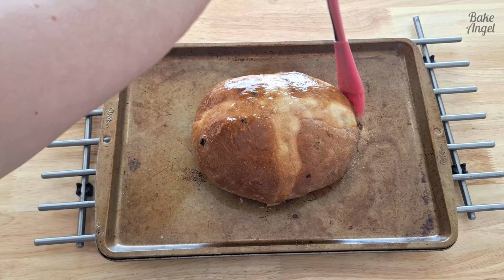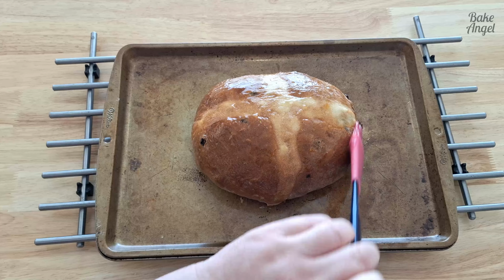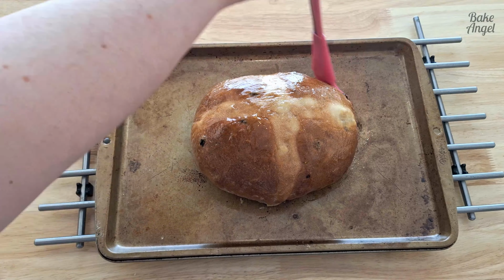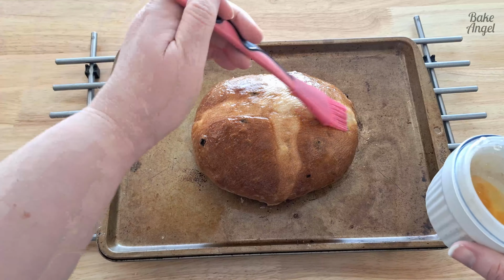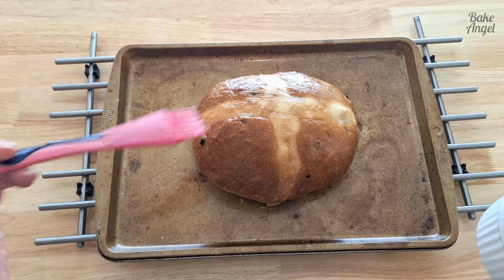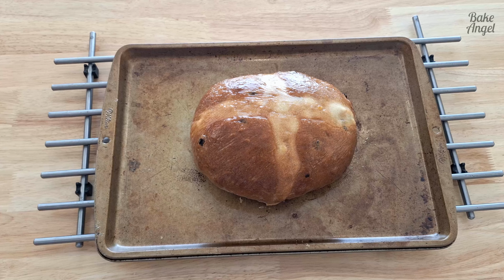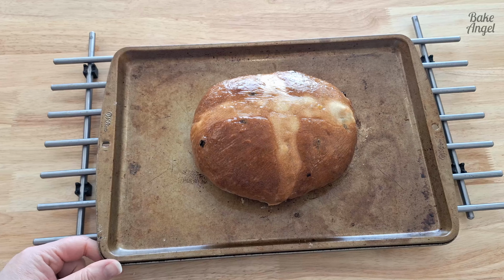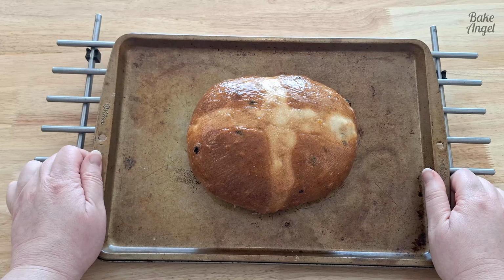And the lovely thing about this hot cross bun loaf is that you can actually cut it up and toast it, which is something a little bit different to do, and then add jam to it or even just some nice butter as well. Really is a nice different way of serving hot cross buns. To store this, you can just keep it at room temperature in an airtight container or wrap it in foil. Keep it on the counter for a couple of days, but you'll probably find that it won't actually last that long. So there we go, there's our finished hot cross bun loaf.